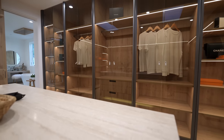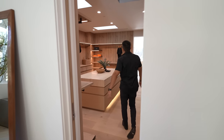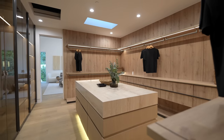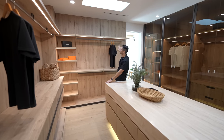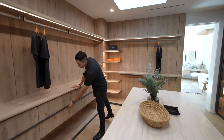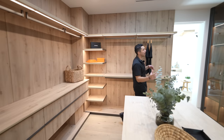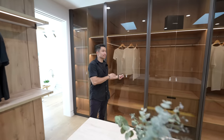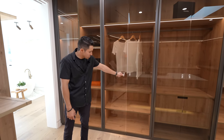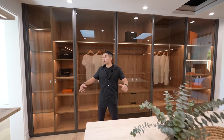The walk-in closet opens with a wood pocket door and a push-button sleek handle. Inside, a center island features travertine countertops similar to the kitchen downstairs, with wood wall finishes throughout and LED lights beneath some shelving. Matte black handles on soft-closing drawers line one side, while the opposite side features floor-to-ceiling tinted glass doors — large glass slabs covering all closet door spaces on that wall.